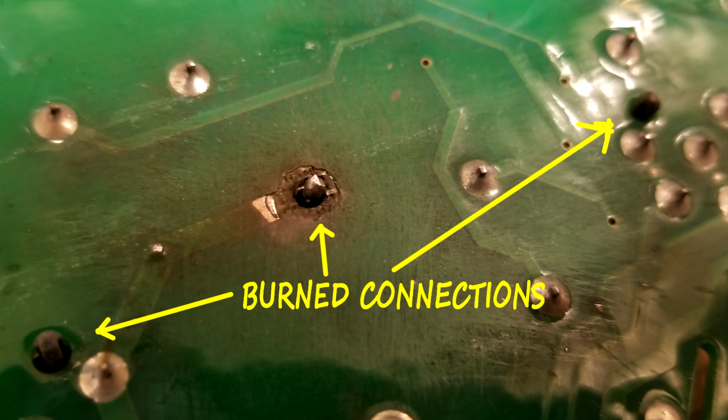Or another option is getting a used control board on eBay. Just put the part number into the search, and then a lot of times you'll come up with new parts and used parts on the search page. And if I can't find a new board, or if it's way too expensive and it's an old machine, then I will consider a used part. But the main thing I look for in getting a used part is that it has a return policy, so that if you get the electronic control board, put it in, and if it doesn't work, then they'll let you return it.